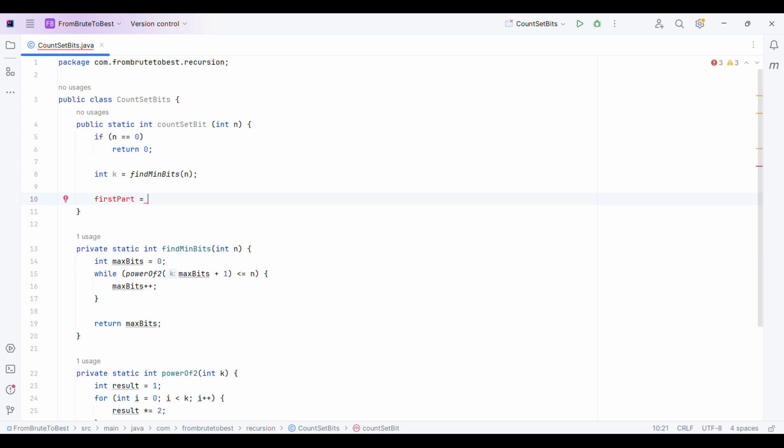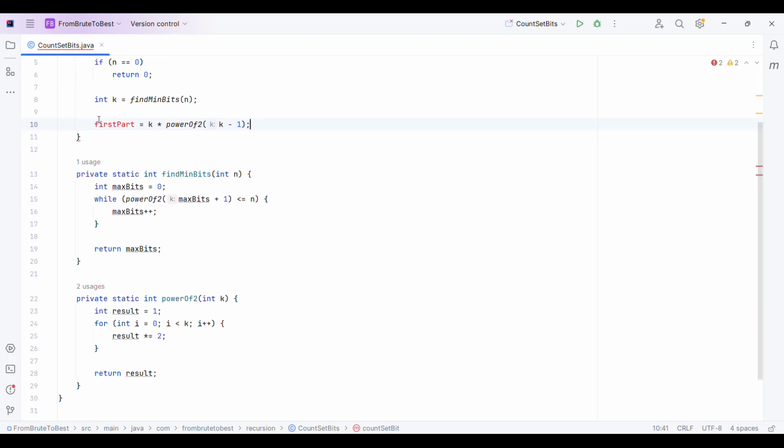What was the formula? K into 2 to the power k minus 1. So 2 to the power k into power of 2 k minus 1.